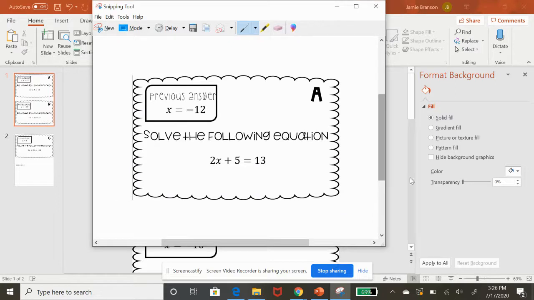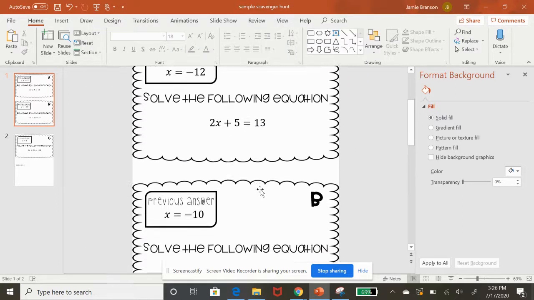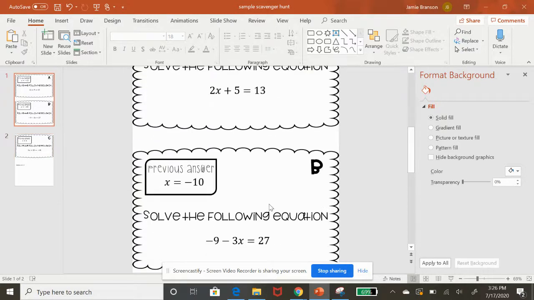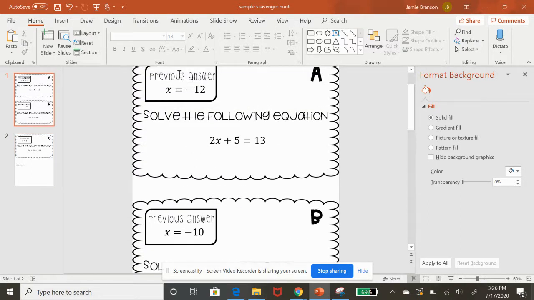To me, that's easiest. So you want to start off by doing that, and usually you'll probably have more problems than that. And then you also want to have your solution. Quick note, if you are making your own, make sure the answers are big enough that they can read them. Don't make them too small because it will shrink down as your choices. So make them big and legible. I would not use a super cute font for the answers.